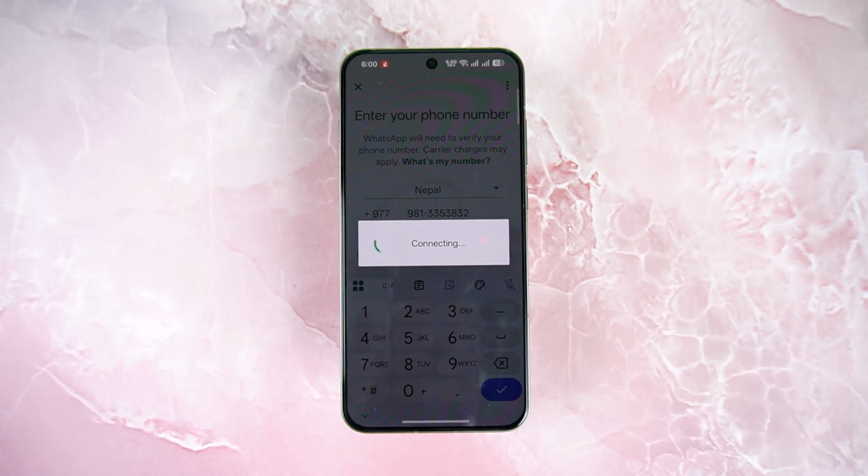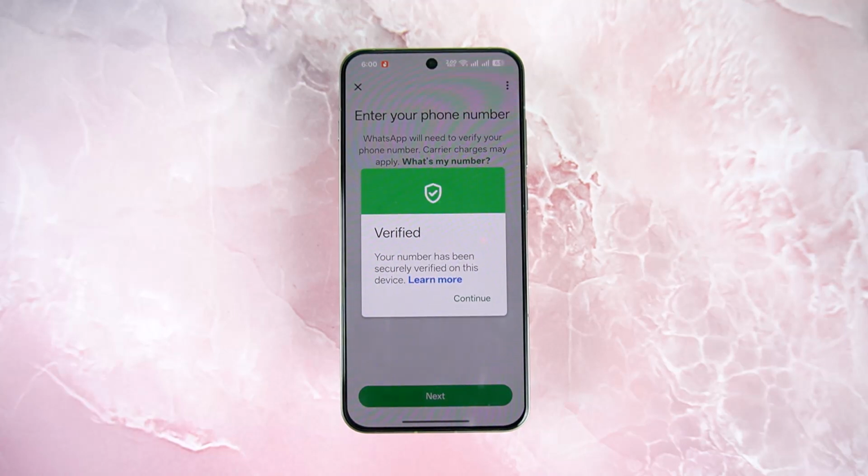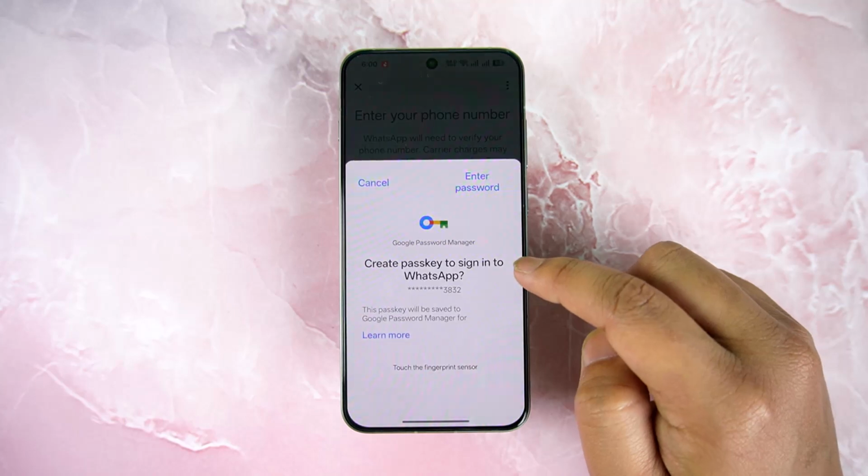And if sometimes the SMS is not reachable for any reasons as such, then in that case you should be able to basically verify it using your email address. So you'll find an option to select verify with email address instead, and once done you will then be able to go ahead and then log in WhatsApp with email verification as well.